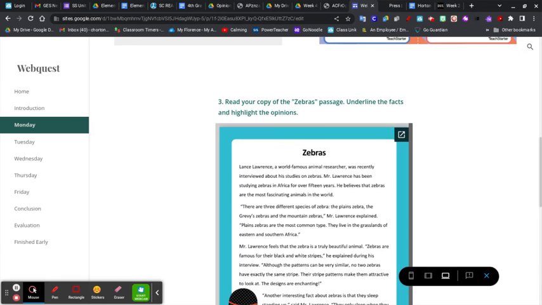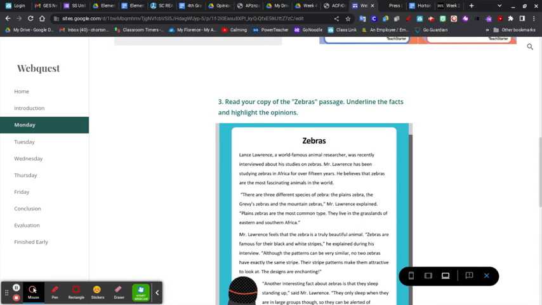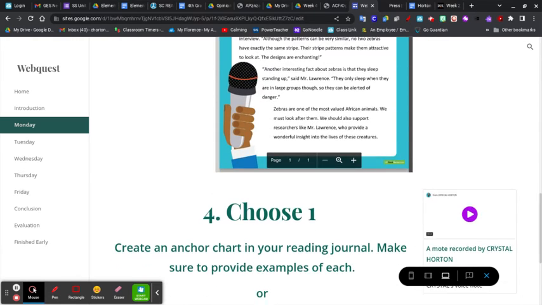Some students, depending on the data that I have from pre-assessment, will meet with me in small group for underlining facts and highlighting opinions in a passage. Some students will be ready to work on this independently.